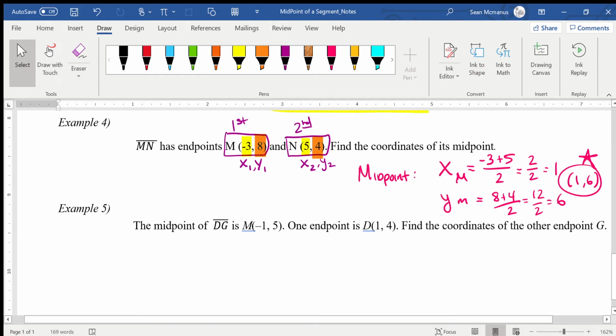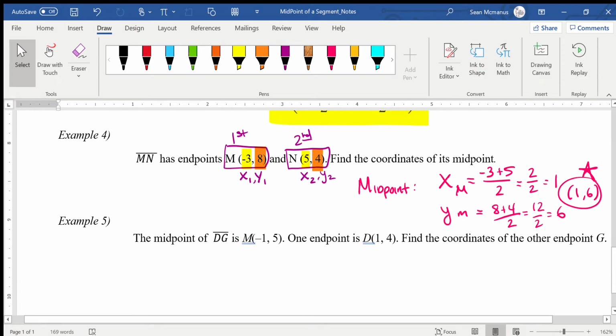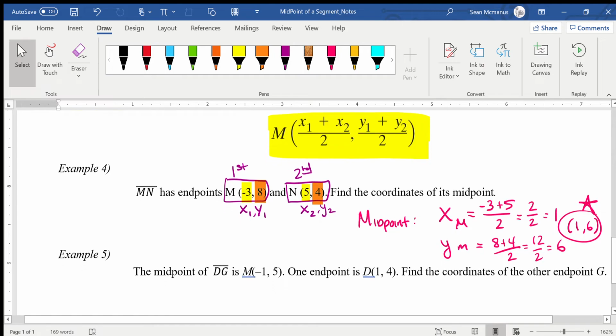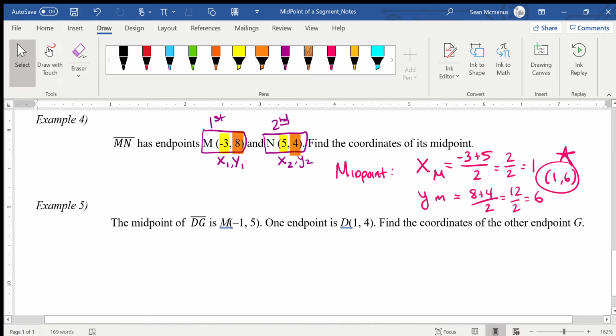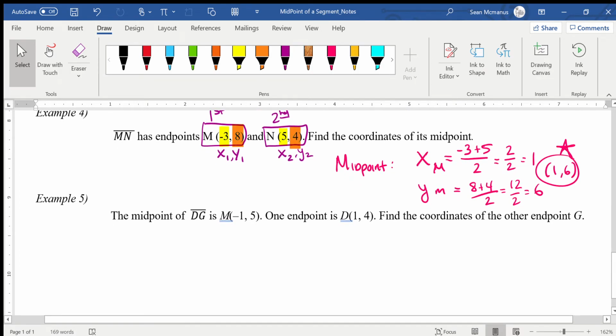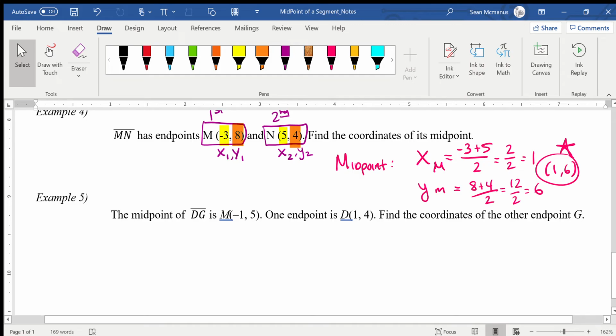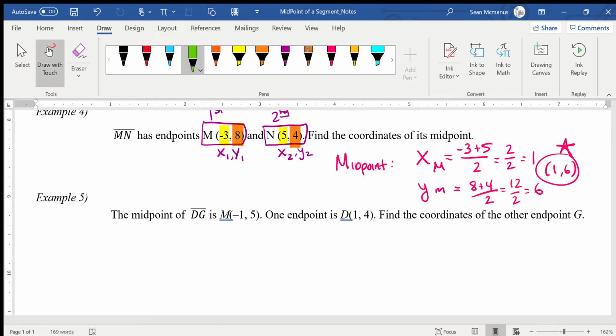All right, so those are kind of the main problems that we have to be able to do for midpoint, using the midpoint formula especially. I'm not sure, normally, in a normal school year situation, we would continue on to have you find one of the endpoints if you know the other endpoint and the midpoint. So I'm going to do one of those examples. I'm not sure if these are going to come up given this distance learning mode that we're in and how we'll be looking at some of these things online versus in person, but I want to show you how to do this just in case it comes up and because it's good to know.